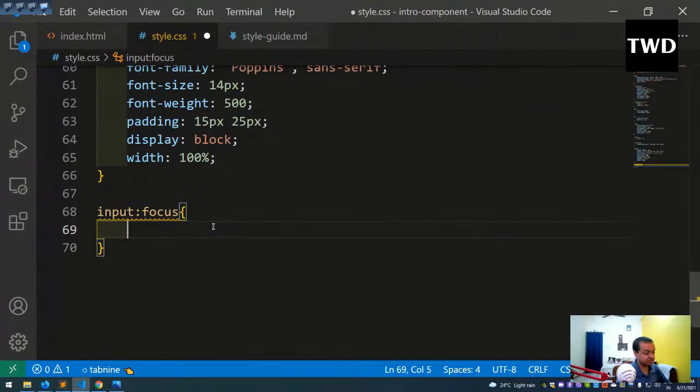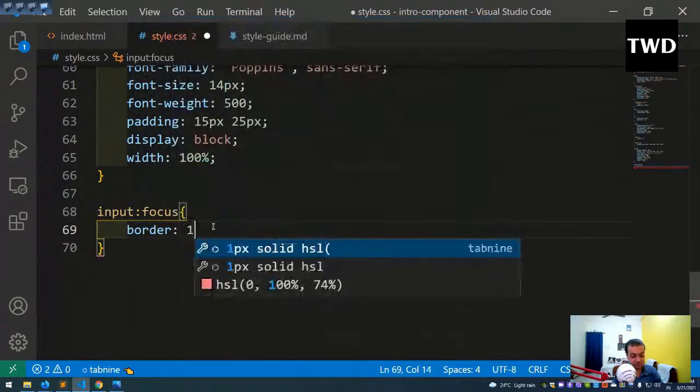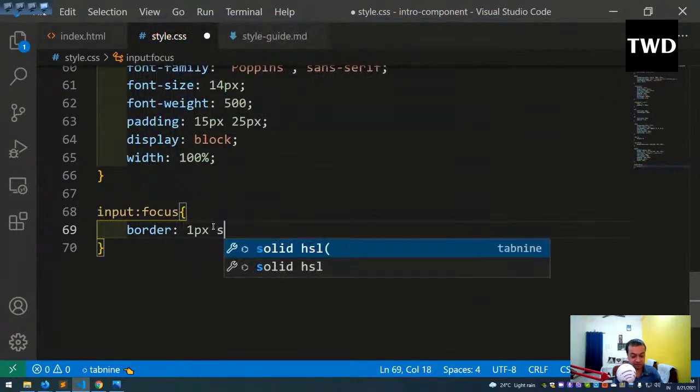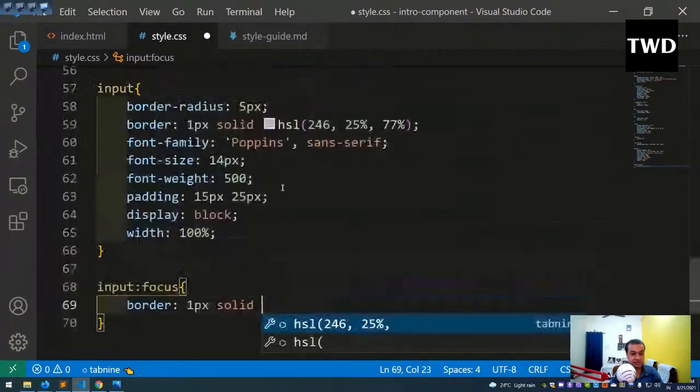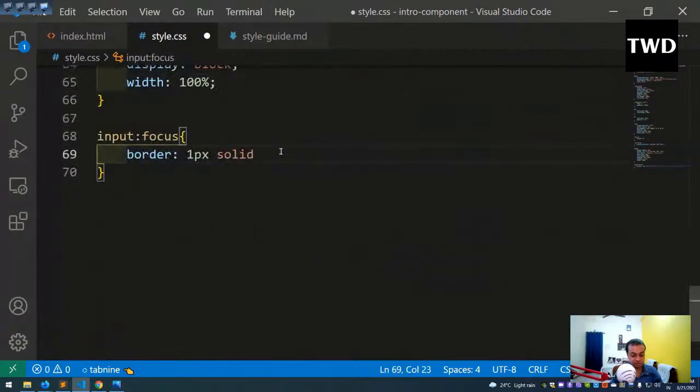Okay, so that is done. Input focus, and border is 1px solid, and this is this HSL 49. Okay, this is there.